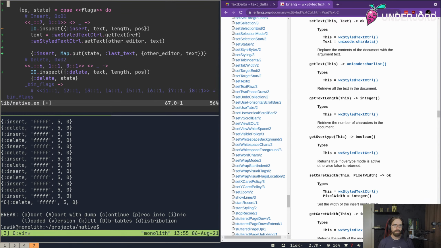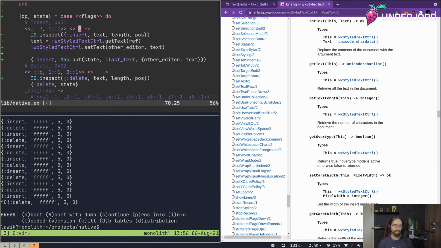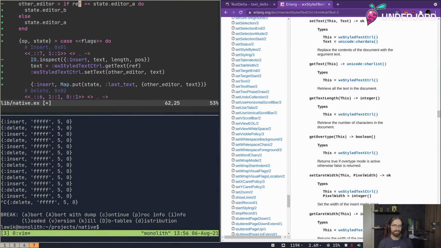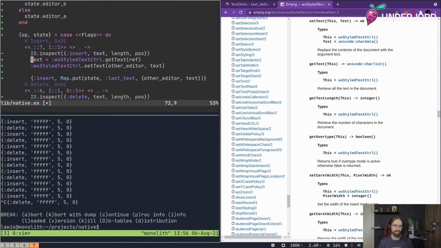Cool. So now I will be saving what the last text I did was, and if I'm getting an insert event where that's text, I'm overloading that term, new text. Okay.